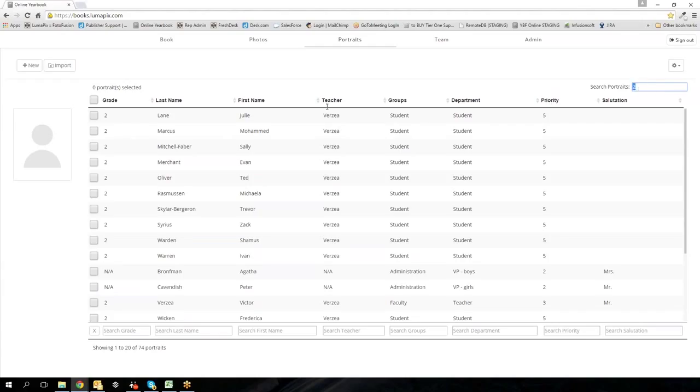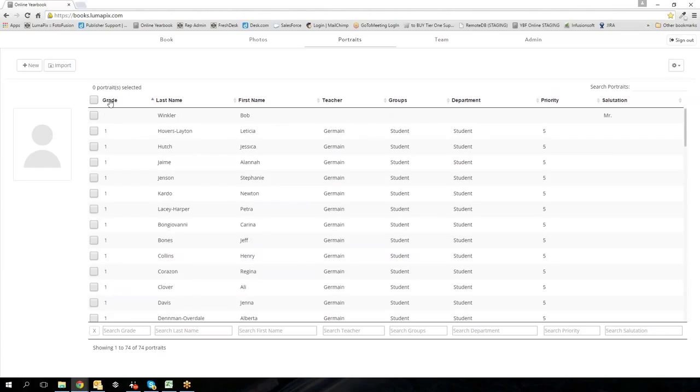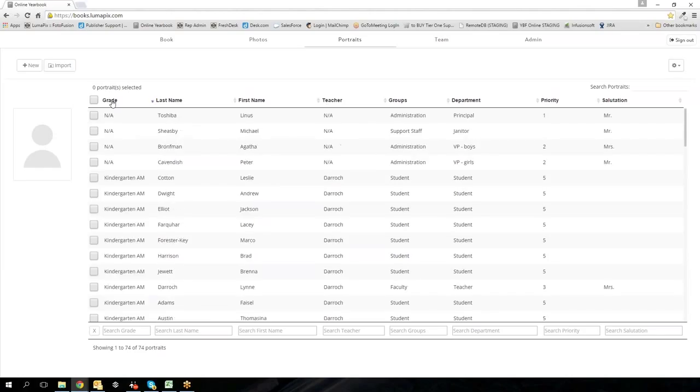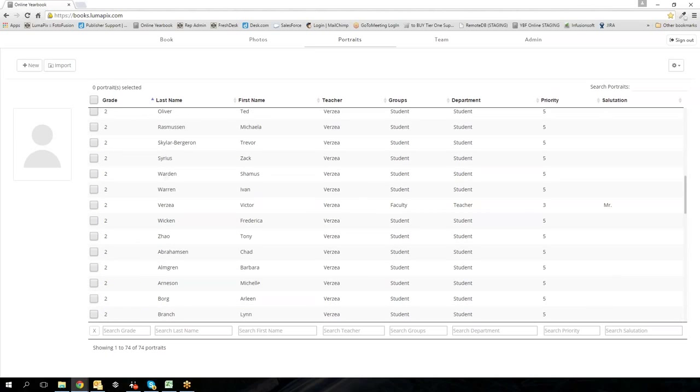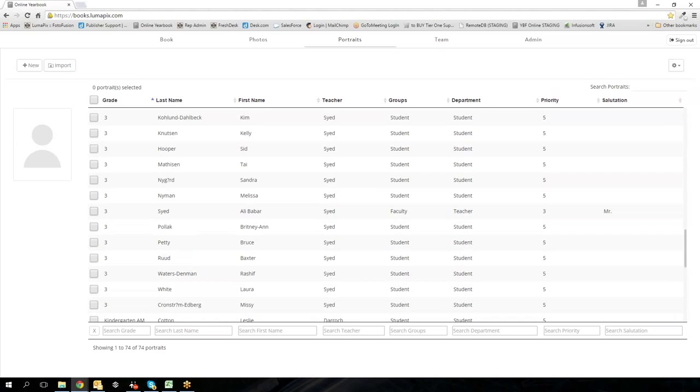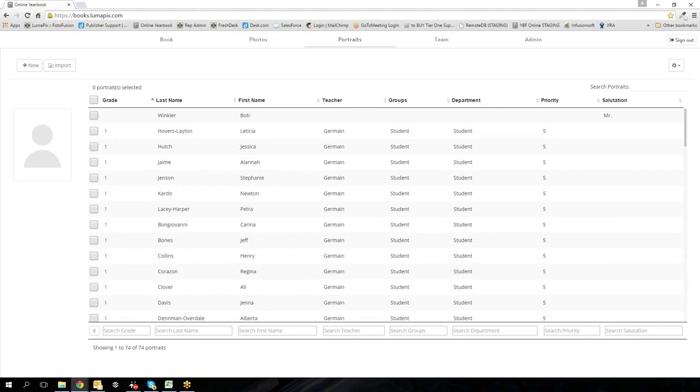So we can also play with the headers. If we want to sort by grade, we can click grade and it will group them all together, like so. This is where you would come and make any changes, such as spelling corrections, or Billy was in one class and he's now been changed to another class. I will show you how to do that in a moment because that coincides with how panels update once you make a change.